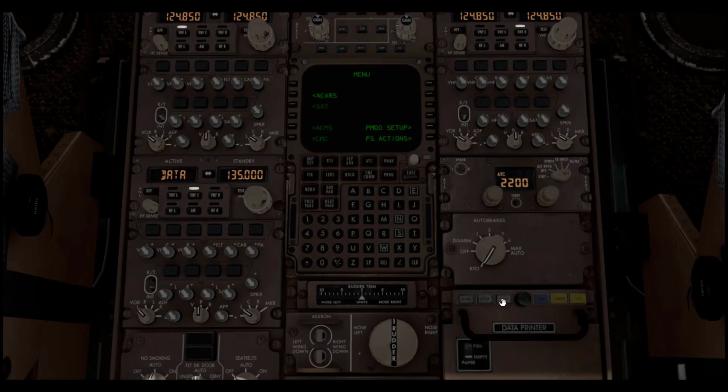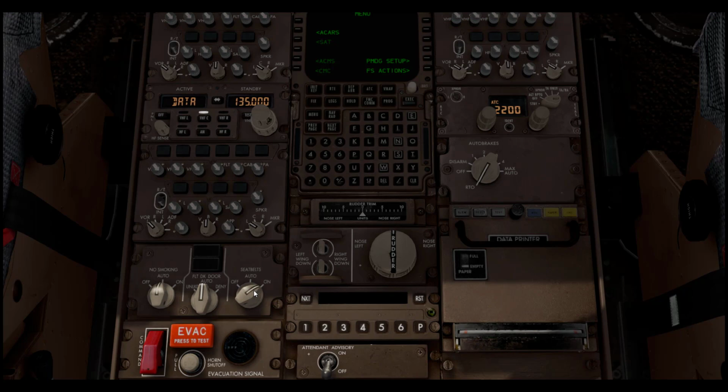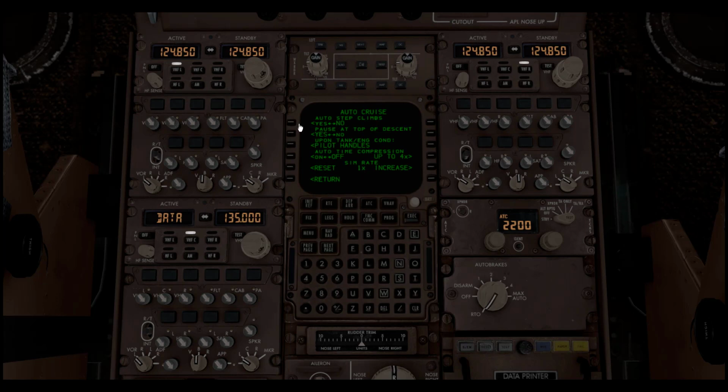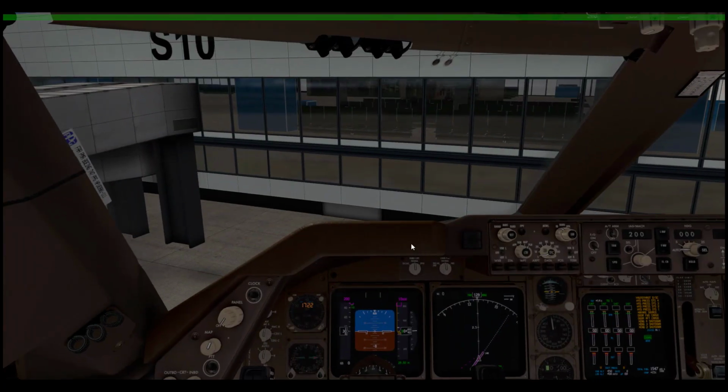All right, so put this on RTO. We're going to go ahead and turn on our seatbelts as they're getting on the plane. Let's set this up. Auto cruise. You will pause at top of descent. Excellent. That all looks good. All right, I'm going to bring you back in when it's time for us to boogie.